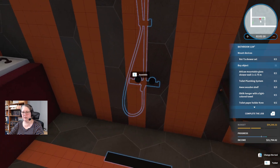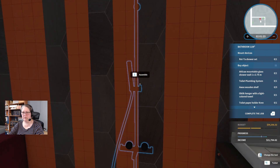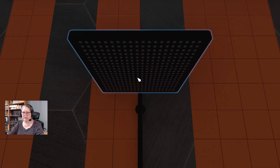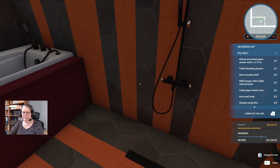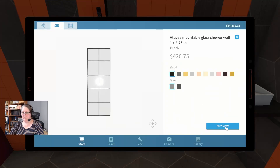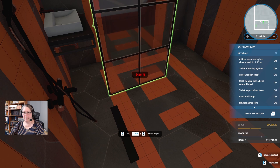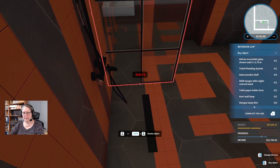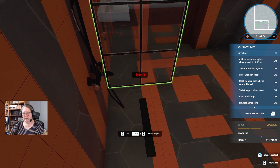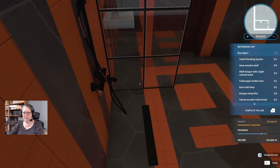I need to put that in now — we could move it, couldn't we? No, I can't move it. I'm stuck with it there. I thought I could move it if I hadn't installed it but that did not work. I'm going to grab the mountable shower wall and leave it with the black metal. Oh I see — I'm glad I put it in that way, otherwise I would have been in trouble.